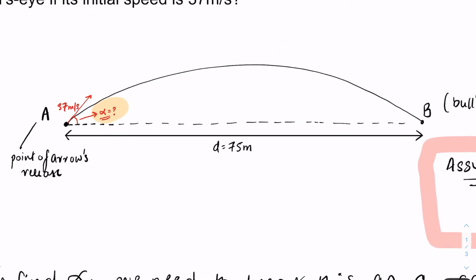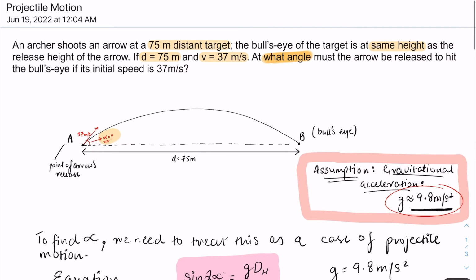Okay. So we know that this is a projectile motion question, right? So whenever projectile motion is involved, there's a very basic thing that we need to keep in mind: there's a gravitational force acting on the arrow at all times. So there's a downward acceleration of the arrow. Let's say the arrow is over here. Okay, so this is the arrow.